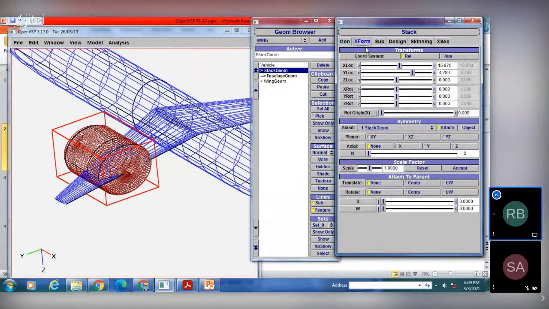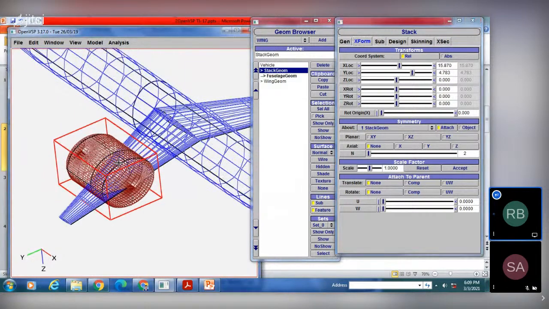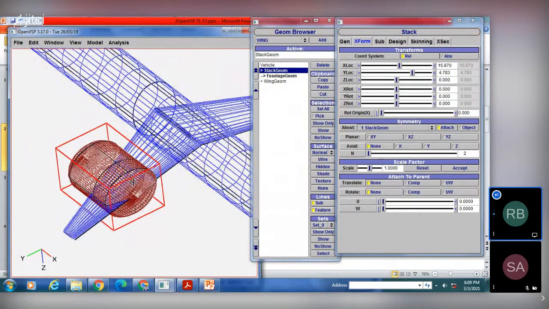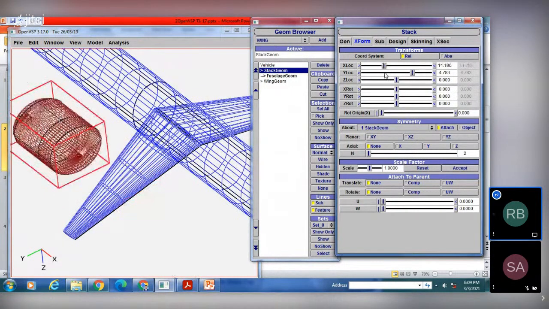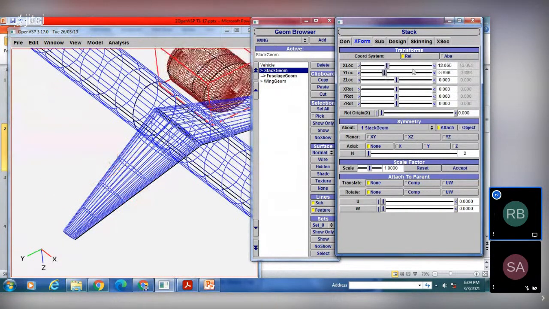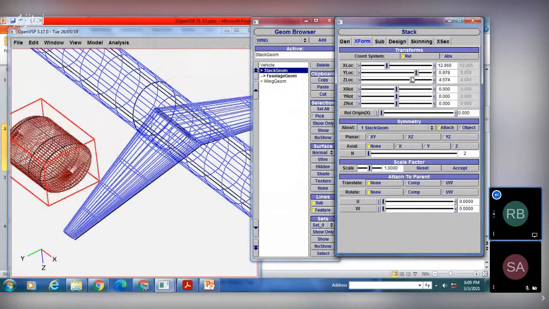And in this XForm we have the coordinate system, which means you can place your stack component wherever you need. You can displace your stack component along x, along y, and also along z.